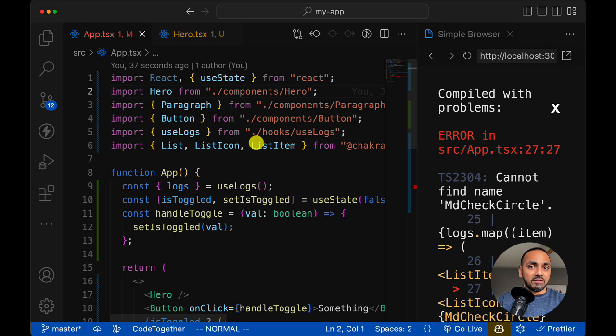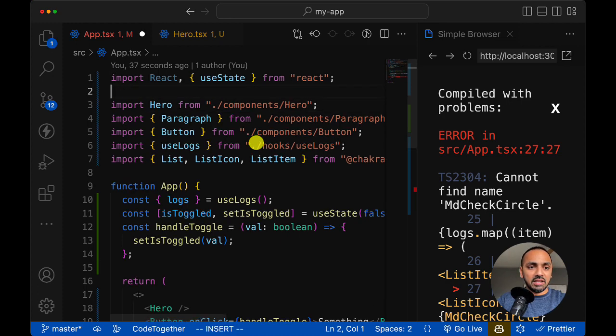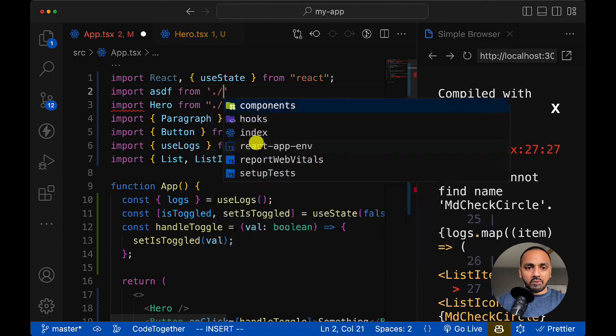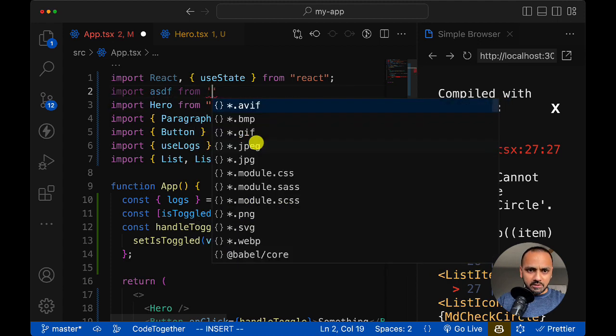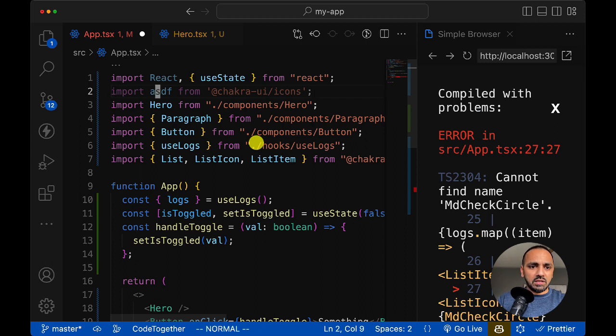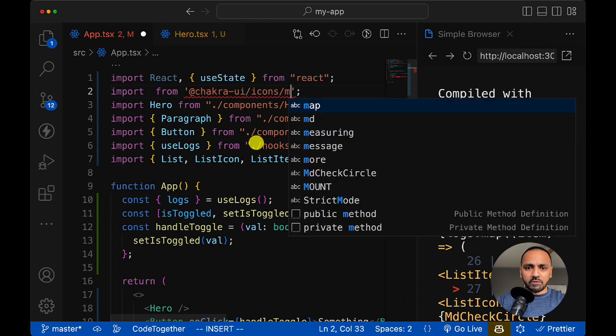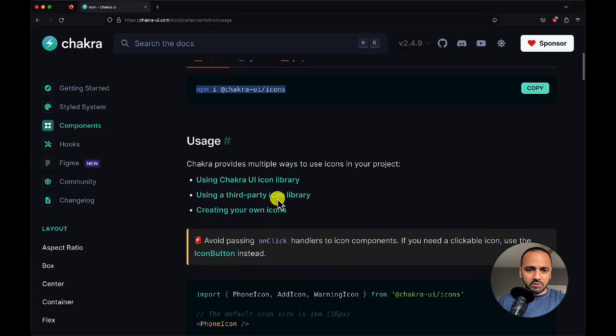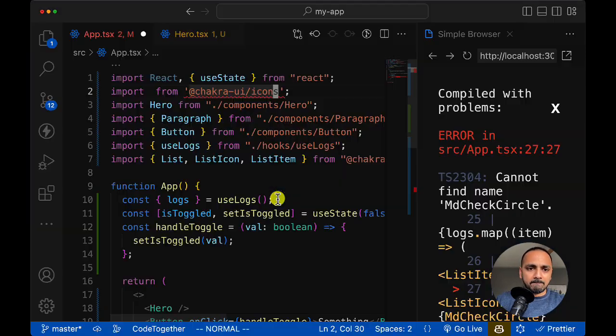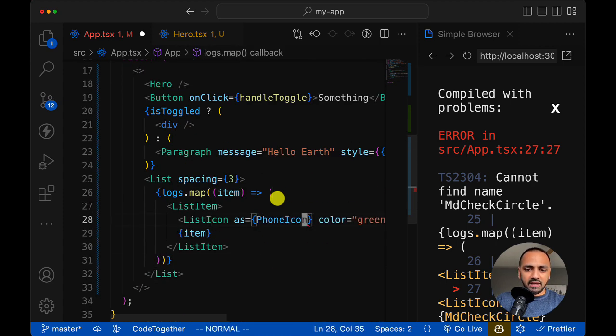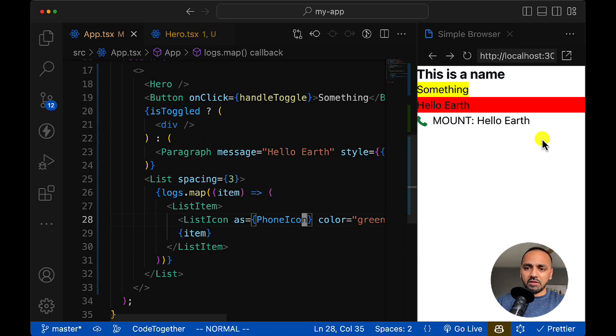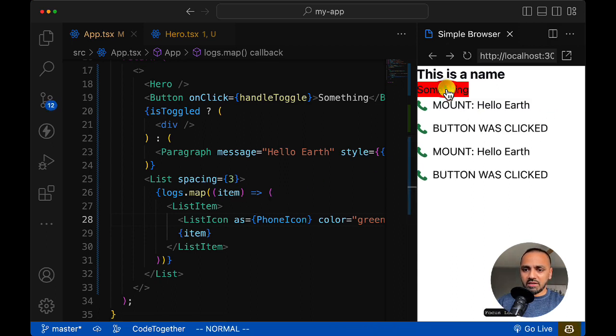Up top, this is a default export, so we can't really import that automatically. I will import something from Chakra UI icons. And I think I have to drill down even further. Do I? Let me see. Okay, so I can actually destructure. They are not default exports, so I can work with, let's say, message. No? Phone. Phone icon. All right, perfect. Let's work with phone icon and replace it. Save that. Perfect, it's working. And I can click on something and that's looking good as well.